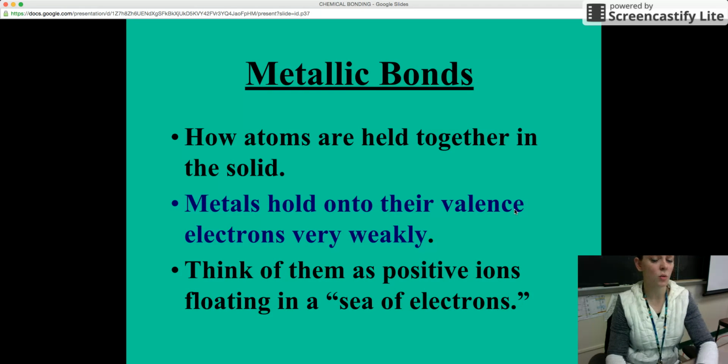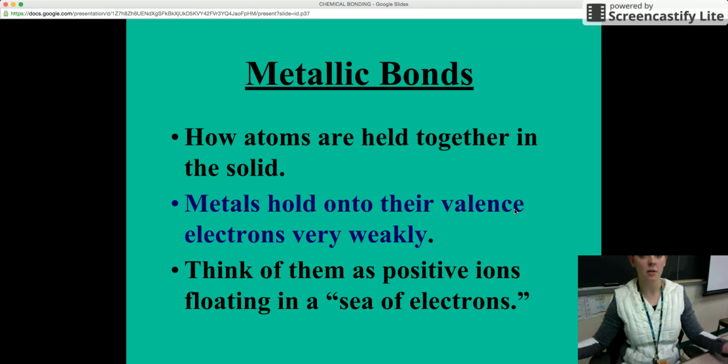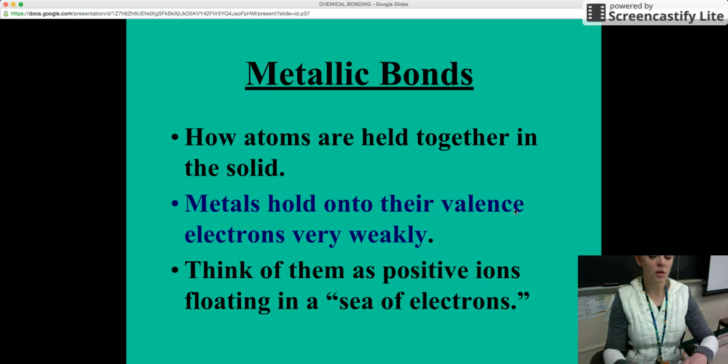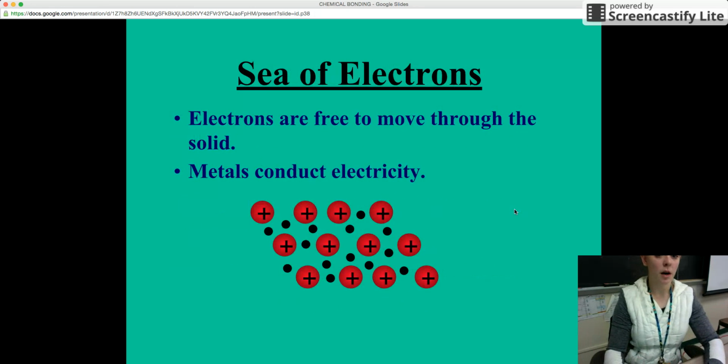Now we're going to talk really quickly about metallic bonds. They're held together. They're not really attracted to their electrons. They don't mind sharing them. So what happens, if you can imagine like a ball pit, this is like a whole bunch of atoms of a metal. They kind of all move around and slide around each other. So their electrons don't really belong to them. They belong to the group. So this is why with metallic bonds, they're really good at conducting electricity.